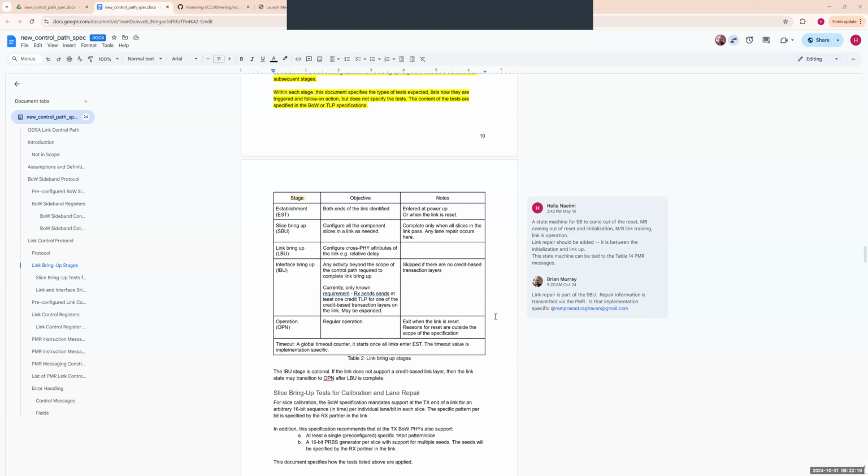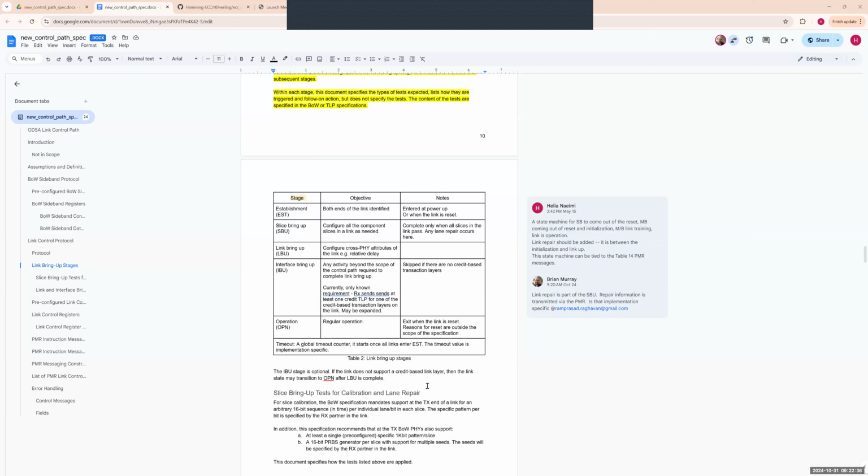I was thinking to show that more in the context of the state machine, but I think since then we moved away and adopted everything being in a table.